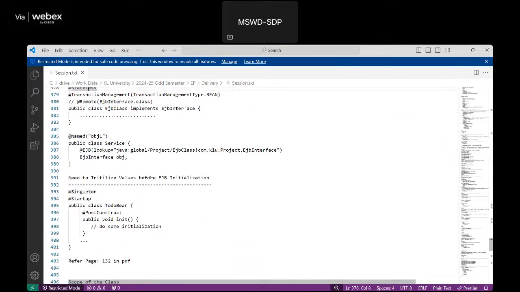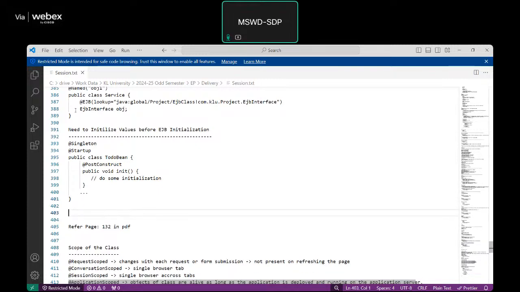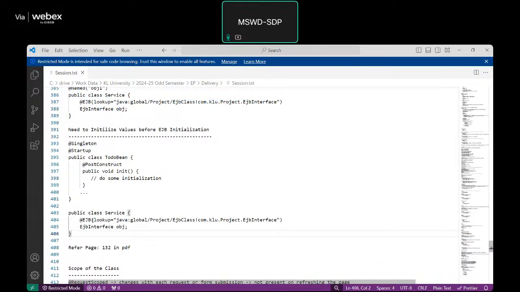Then next. Now I need to initialize some values like a constructor. For example, this ToDoBean. I will have the service class here, the same service class I will copy. In the service class, this is local only, so @EJB is enough.